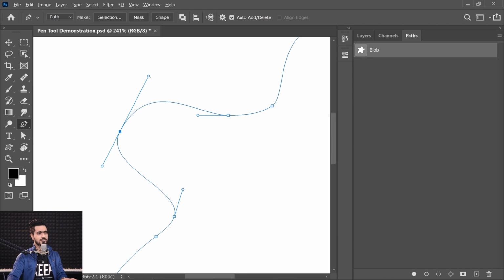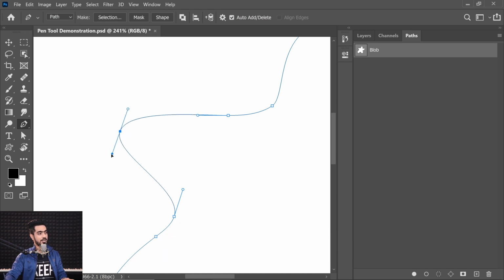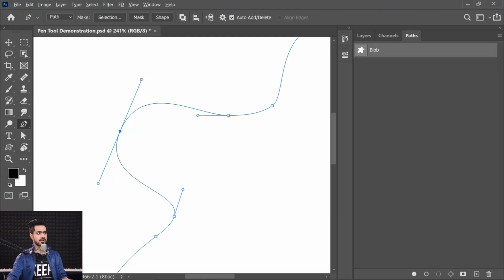Now you might ask, what if Unmesh, it's a broken handle? How do I now just convert it into a curve? Again, the same thing. Hold the Alt key or the Option key, click and drag from right here. Now you might have noticed that when we hold the Alt key or the Option key and just hover over the handle or the point, the icon of the pen tool changes to an arrow-like icon, and that is the icon of the Convert Point tool.